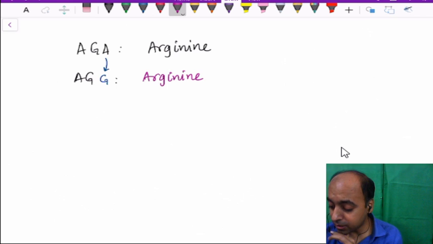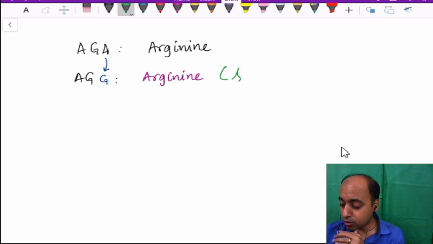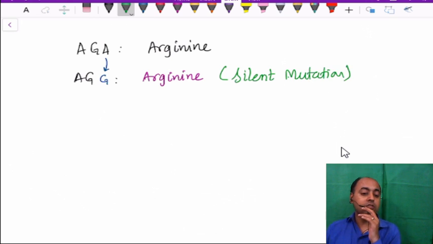Alright. So what has happened? There is a change in the sequence of nucleotides. But the protein doesn't get to know about this change because it is still getting the same amino acid. And because it doesn't get to know about the change, it is not going to make any noise. We call it the silent mutation. What is the cause of silent mutation? There are two aspects here. Number one, remember we have what is known as degeneracy: different codons coding for the same amino acid. The degeneracy is possible because of the wobble phenomena. The same tRNA will be able to bind to two different nucleotides, and the tRNA is carrying the amino acid. So the same amino acid can be attached to the codon AGA and to the codon AGG. That's why I told you the wobble phenomena is associated with the silent mutation.